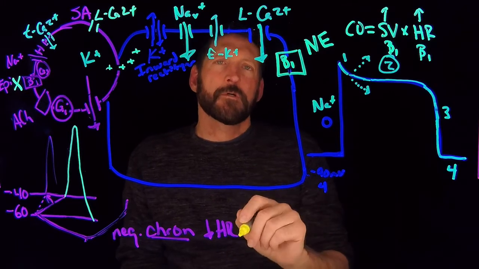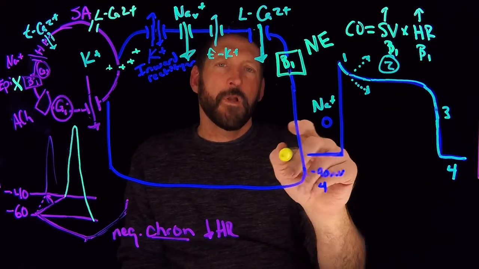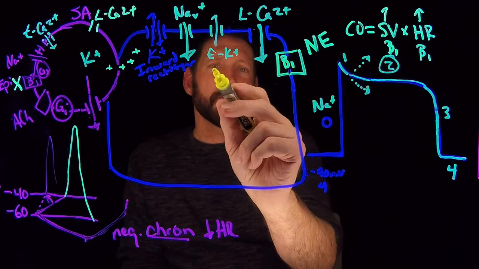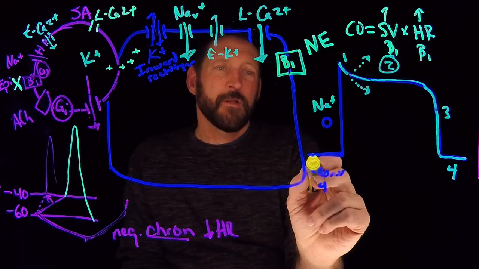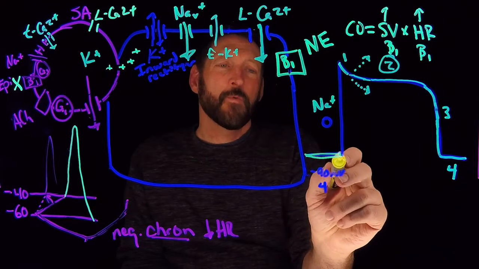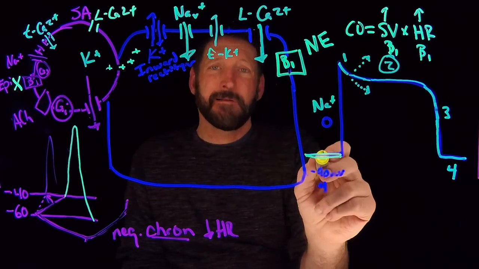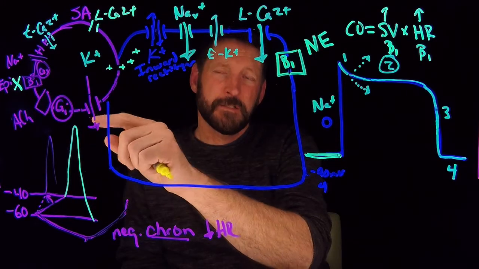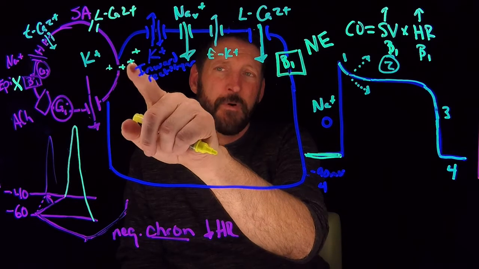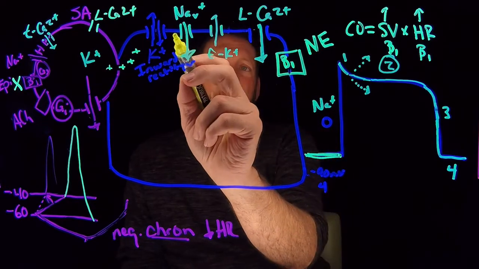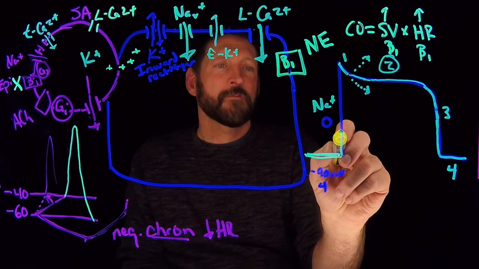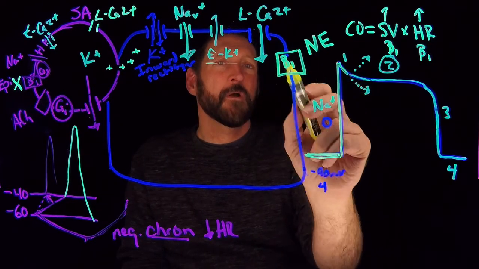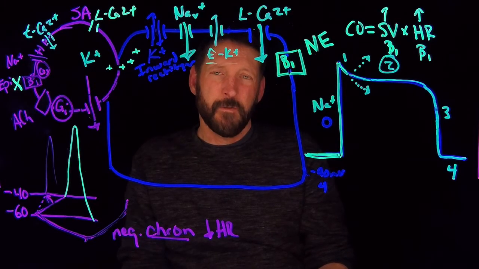Now, under normal circumstances, when I have a contraction, what's taking place is right here at phase 2. Okay, we'll just review. I'm at phase 4. My inward rectifier potassium channels are open. I'm not moving any direction, I'm just moving along this axis. But when I have a depolarization of the SA node, it pushes these positive charges through, and it opens my voltage-gated sodium channel. So I'm coming up this direction. They close. I open my transitory potassium channels. I drop down here, but then my L-type calcium channels open up.